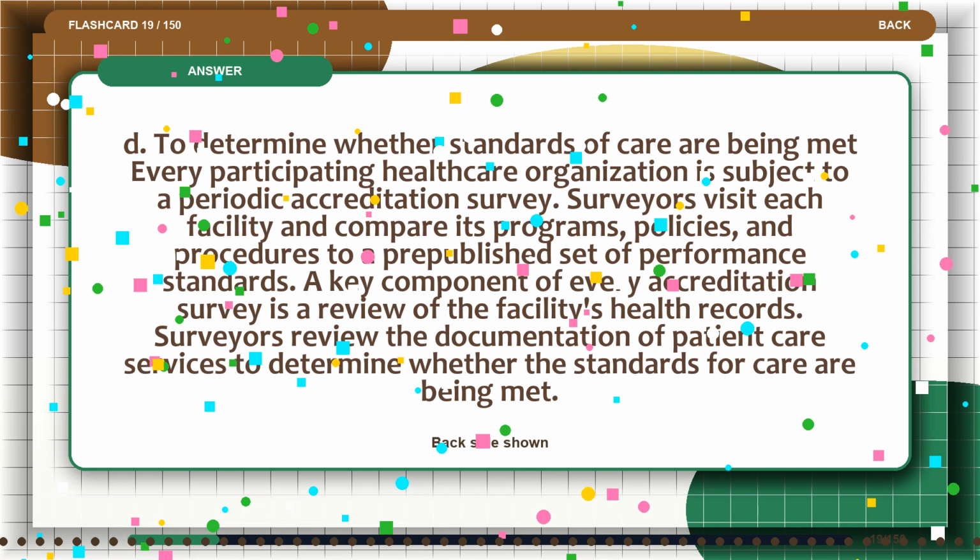The answer is D. To determine whether standards of care are being met. Every participating healthcare organization is subject to a periodic accreditation survey. Surveyors visit each facility and compare its programs, policies, and procedures to a prepublished set of performance standards. A key component of every accreditation survey is a review of the facility's health records. Surveyors review the documentation of patient care services to determine whether the standards for care are being met.